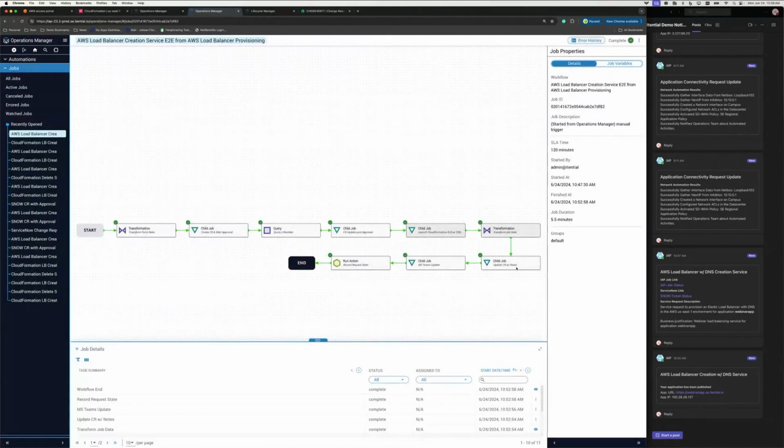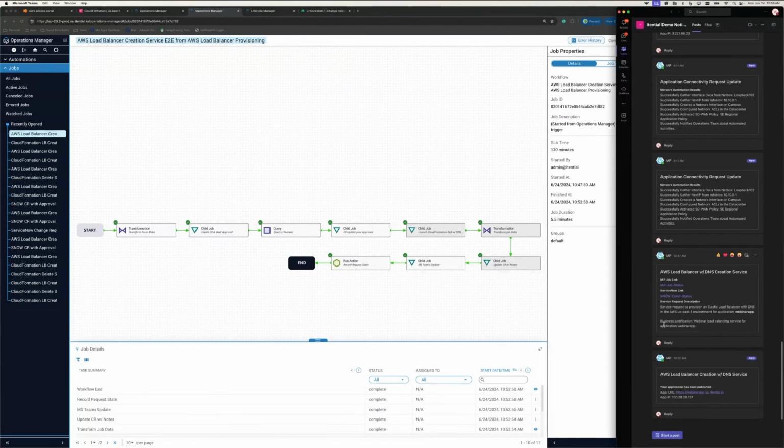And from there, since this operation is all finished and the change has been updated in ServiceNow, we can actually go and look at Microsoft Teams and see that our load balancer creation service has seen an update, right? Our application has been published. This is the same message that we saw in ServiceNow. But what's actually cool is we can use that HTML capability to, from here, facilitate the requester's job and say, hey, this is your application URL. They can go ahead and ping that IP if that was provided initially in the original permissions.